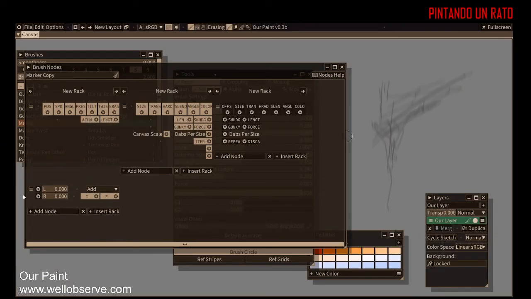So I'm gonna separate that so you can see the connections. So I'm gonna take my pen tilt information input, right? And I'm gonna send it to the left input of the addition. Let me see if I'm doing this correctly.